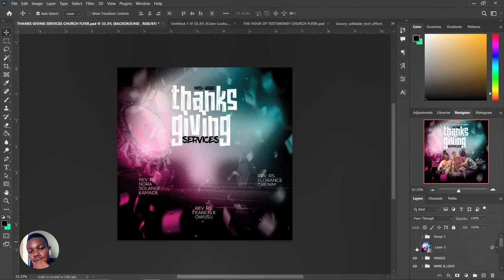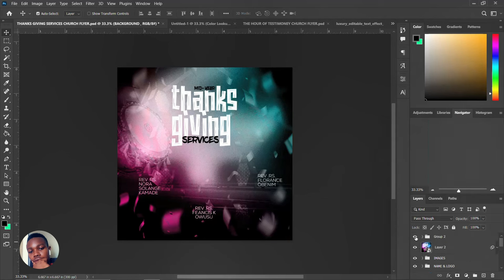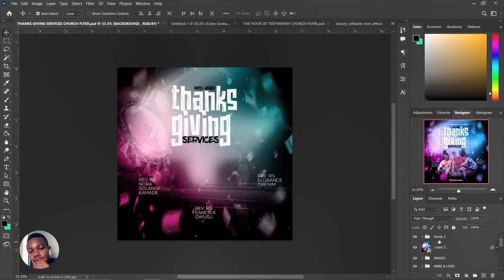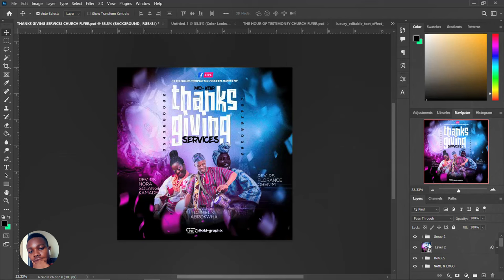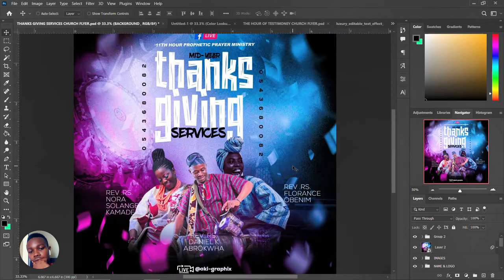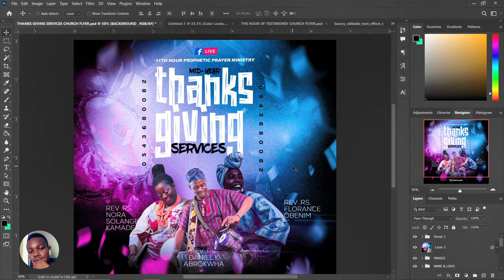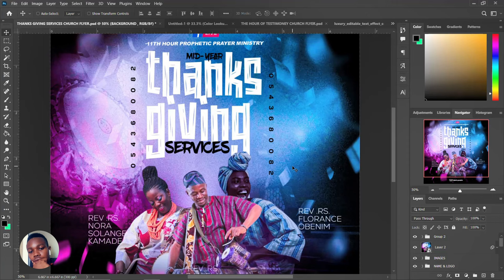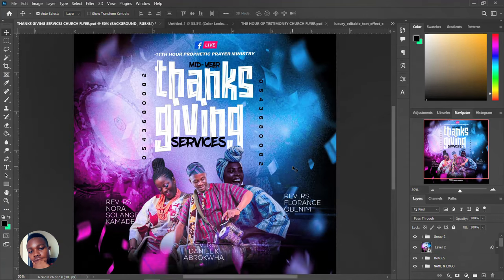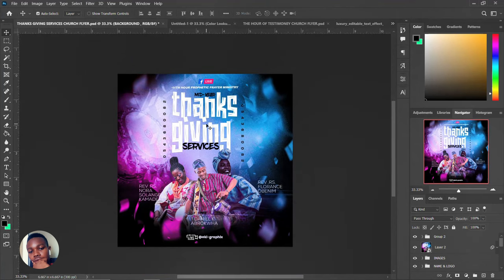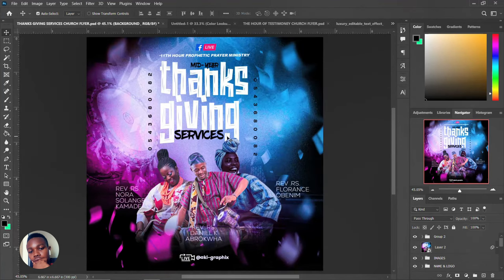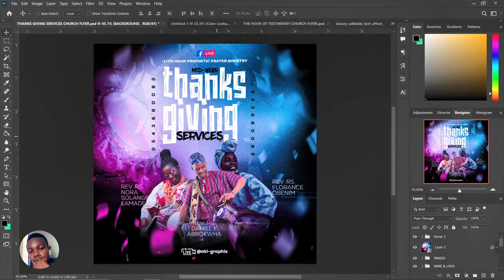Let's show them so that the work becomes clear. So that is it. This is one side, so let me just zoom it for you to see it clearly. I use Control plus to keep zooming, and then Control minus to zoom backwards, and then Control zero to zoom fit. Yes, so that is it.